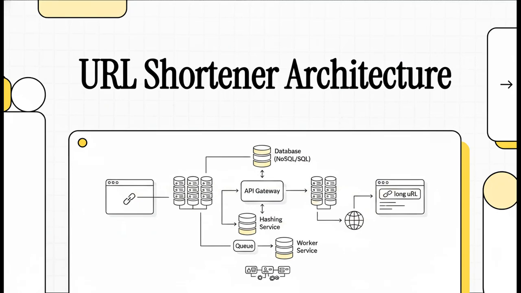Well, welcome to the Explainer. Today, we're taking a deep, component-by-component dive into the architecture of a modern, highly scalable URL shortener. We use these things every single day. You click a tiny link and magically, instantly, you're looking at a full web page. But the system making that happen? Well, it's actually anything but simple.